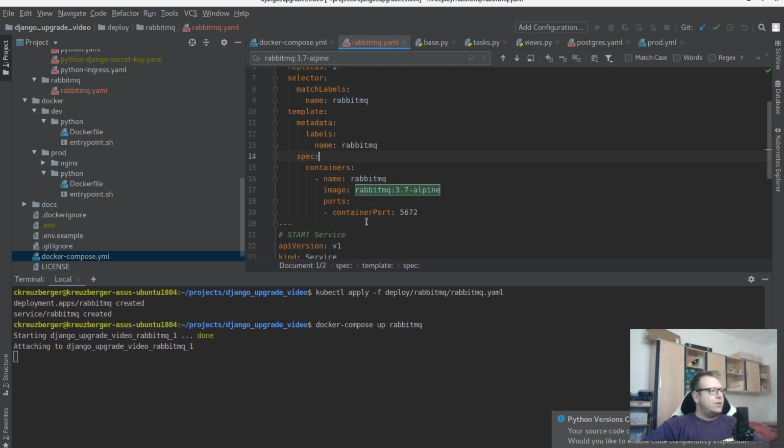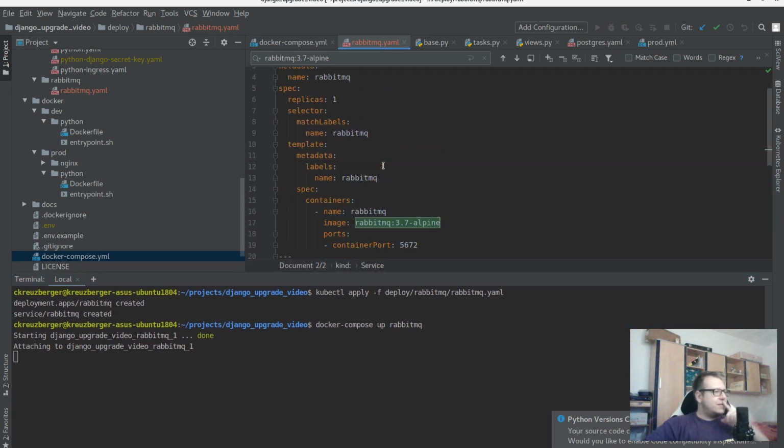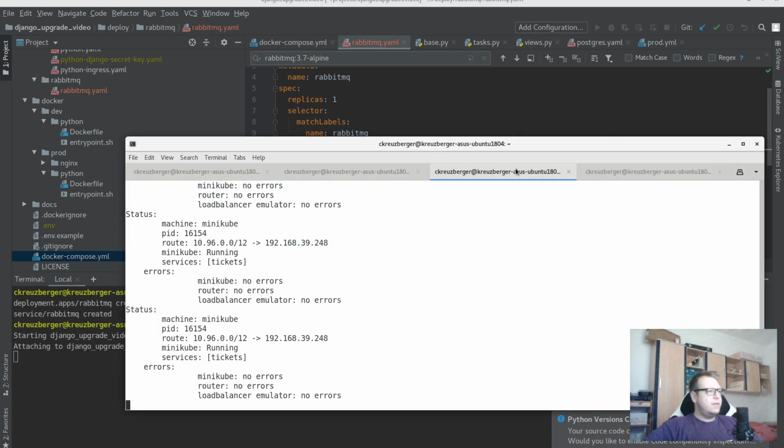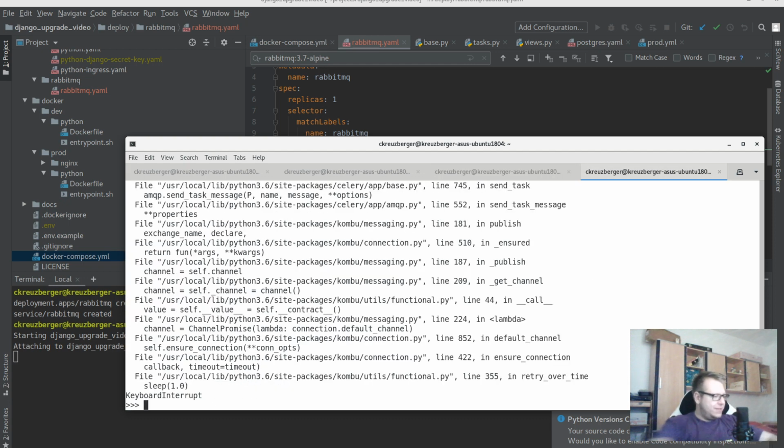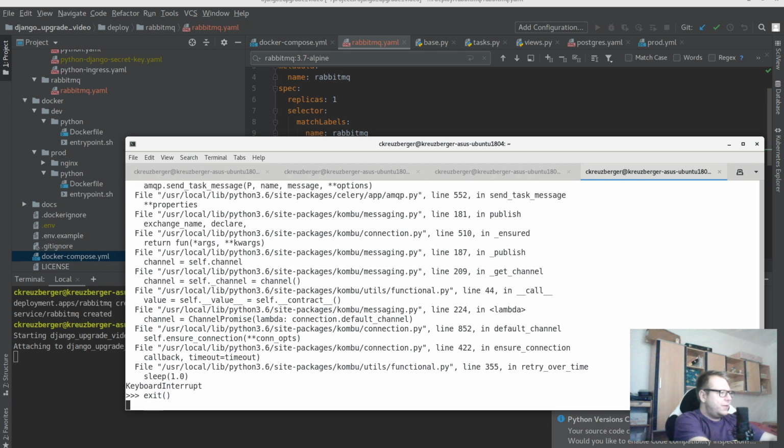I believe the RabbitMQ container hasn't started up properly. Yeah, I'm canceling this now. The send post sign up mail is clearly not working.